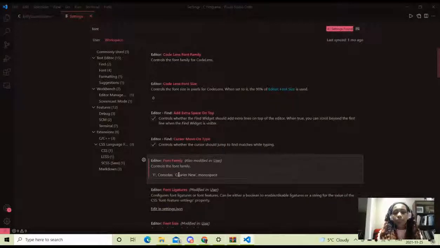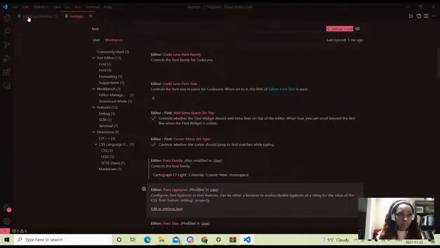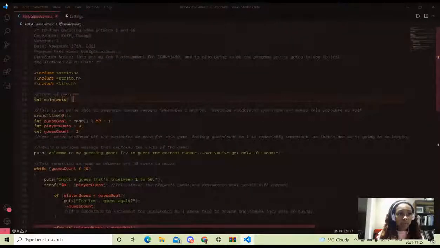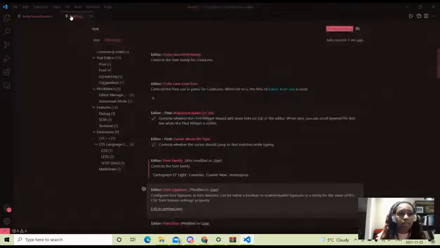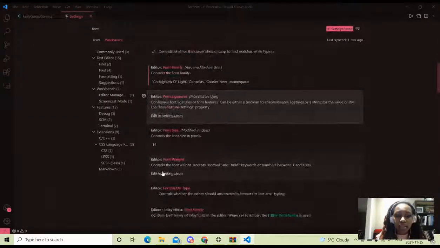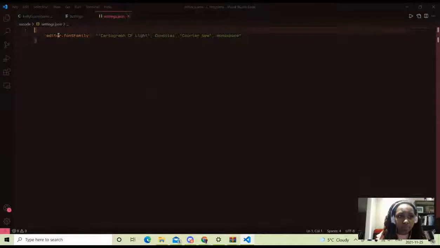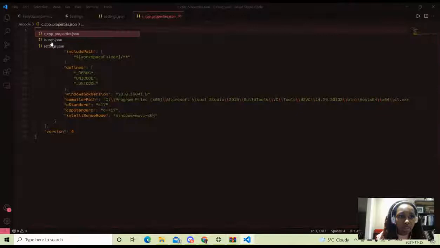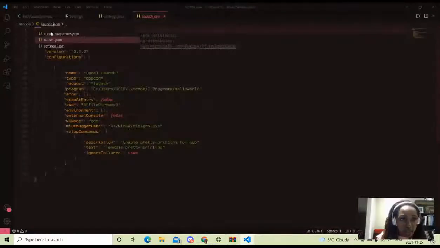So also you can have multiple fonts in the font bar here. The one that you want to use has to be in the front. Cartograph CF Lite, I think, is the one I'm using. Yep. Okay. So if you don't have fonts, I'm just going to edit the JSON file. Okay, where did I put all the italics again? This is just something that I did, so don't worry about it.